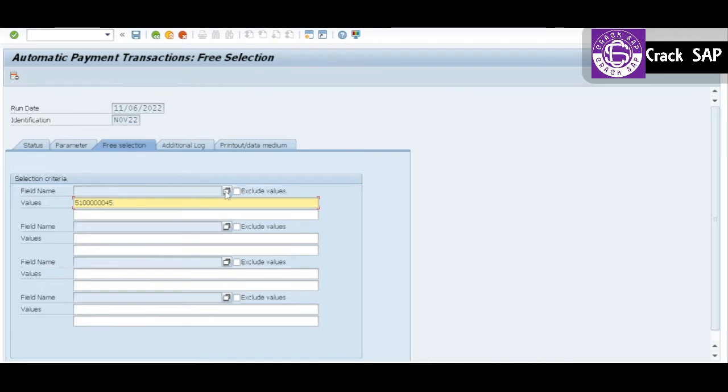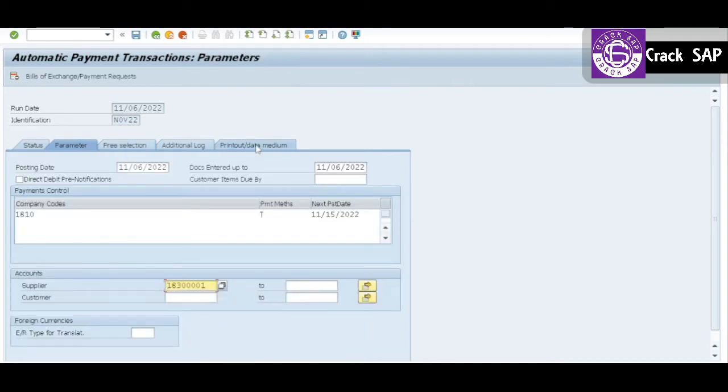What is important in free selection is that whenever you choose a particular single document, you can choose it here.